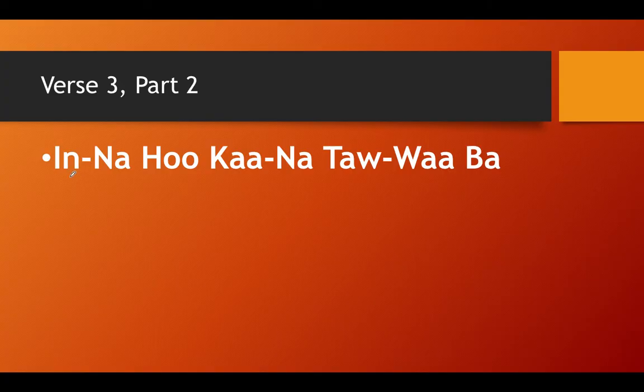So you have inna. Okay, makes sense. You have a bouncing with the letter N. So you're saying inna. That's treating this as one whole term. Okay. Who, we already know it makes a oo sound. Kana. So again, why do I have two A's over here? And the answer that should be popping in your head is, I'm going to stretch this out for a bit. Okay. Innahu kana. So again, this is one whole term, indicated by the dashes. The dashes just mean that the word is continued to something else. It's part of the pronunciation. And then tawwaba. The mistake many people make is they think it's talwaba, like T-A-L-W-A, but it's tawwaba, okay? So tawwaba. And again, there's a stretch over here and these two A's there.